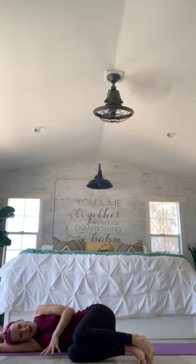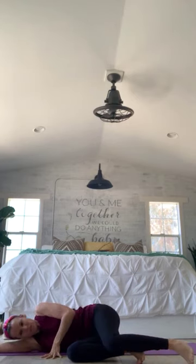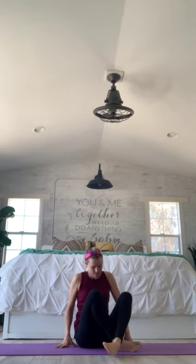And then using this top arm, just slowly press yourself up to seated. And let's end our practice right where we started today, right? That comfortable seated position. Sitting up nice and tall. Keeping your eyes closed. Let's just go ahead and inhale, bringing your arms up. Nice and slow. And then bringing those hands together. Exhale, bringing slowly those hands to heart.